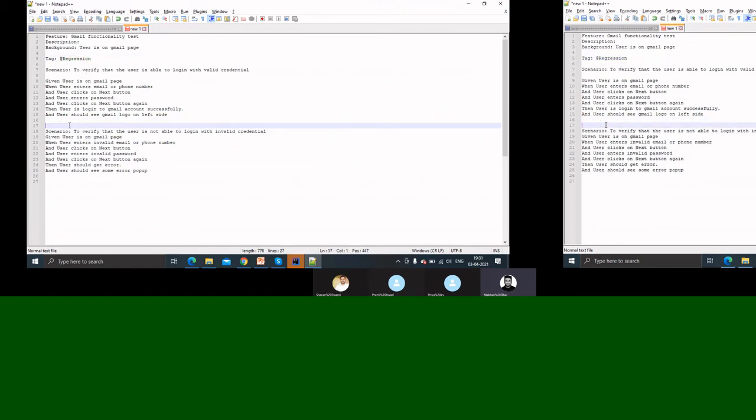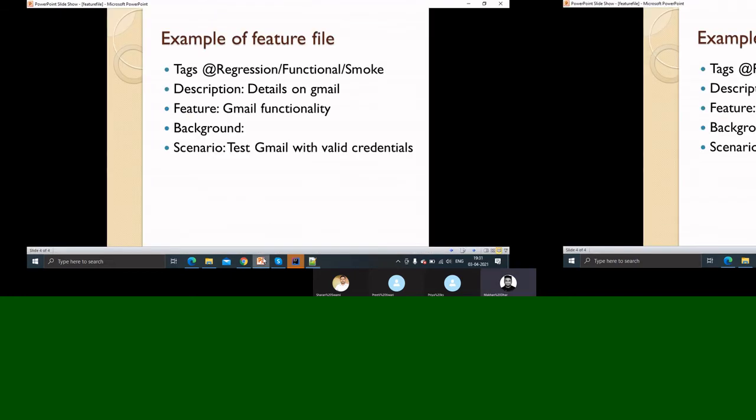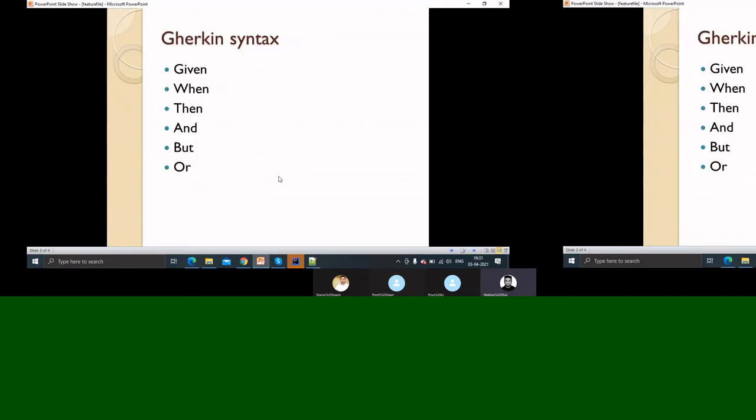While doing automation, whenever you write a script and run it with a tag, it will only execute the tagged scenario and will not run the other. So you use tags based on your requirement. Suppose I want to tag this one, I will put the tag here, and it will work. So this is the use of tags.